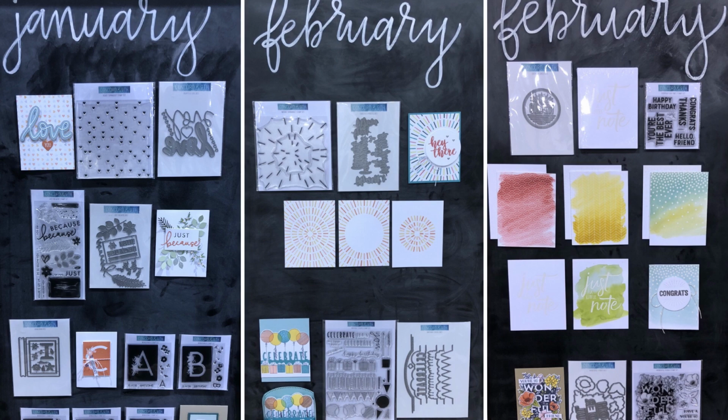Our friends over at Concord and 9th continue to surprise and delight us with their innovative turnabout stamps and coordinating dies. And we're also excited to see they've got a brand new paper line that's a resist paper that has pre-printed designs on it that you can apply wet mediums over the top like watercolors, or you can sponge ink over the top and it will resist that. So these are going to be a whole heck of a lot of fun.